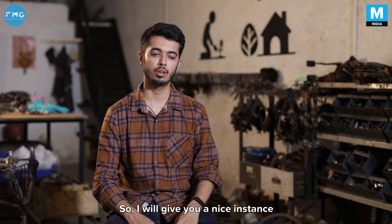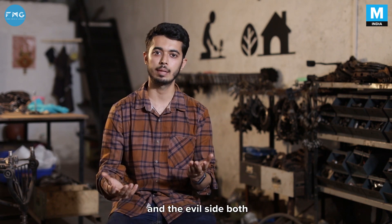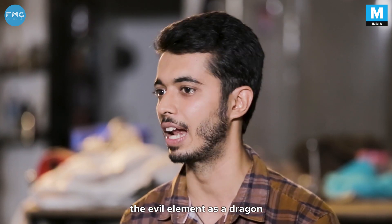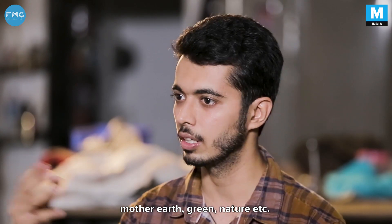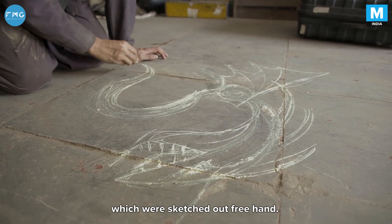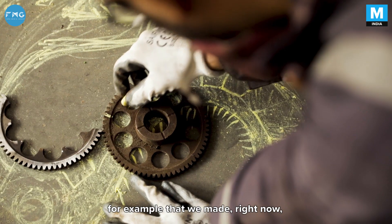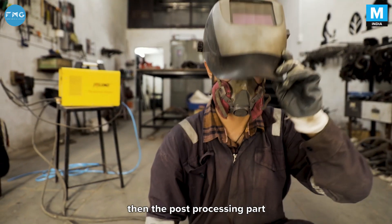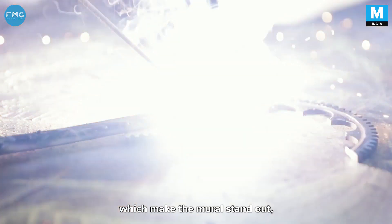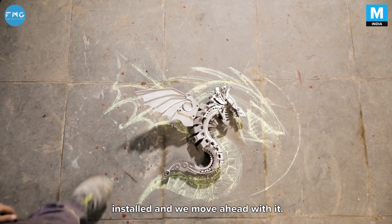My latest project involved a client who needed a yin-yang concept — he wanted the positive and the evil side both supporting each other. I came up with the idea of presenting the evil element as the dragon and the good element as mother earth and green nature. Since the essence of the dragon lies in its curves, various curves were sketched out freehand. Once we got the right curve and made the entire piece, the post-processing is discussed with the client again. We generally go with contrast colors which make the mural stand out in the composition of the space, and that's how the piece is then installed.